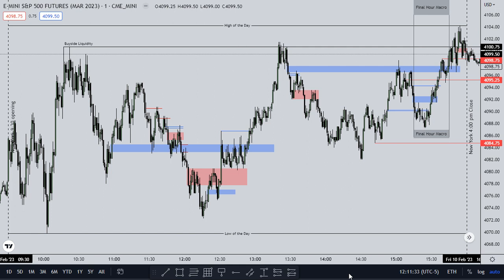Now, that's not to say that you won't see a break lower that comes back for a short-term low and takes out a pool of short-term sell stops. That's normal. That's absolutely normal, which is why I teach that you are not to be in a rush to move your stop loss. That's the number one reason why I tell you not to be in a hurry to move that stop loss up. I'm training you to trust and have conviction about where the market's going to go. Your safety net is your stop, but you don't need to have the safety net and training wheels and harnesses all around you because you're going to be too afraid to trade then. You have to step out there and embrace that uncertainty.